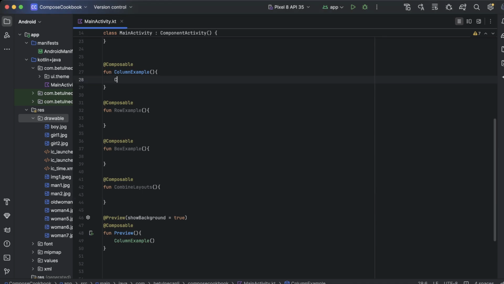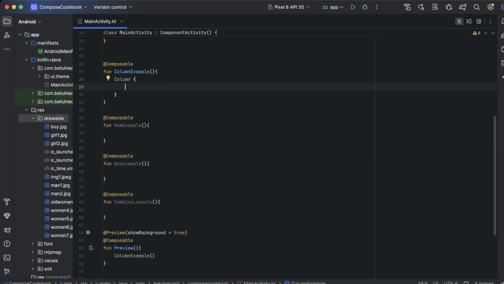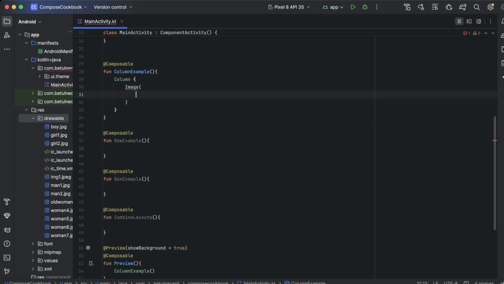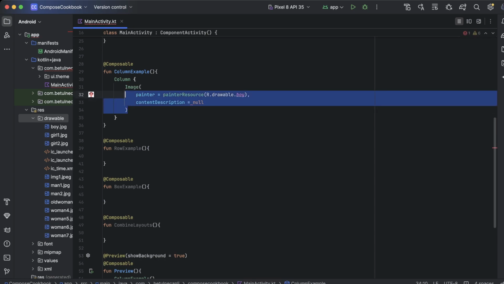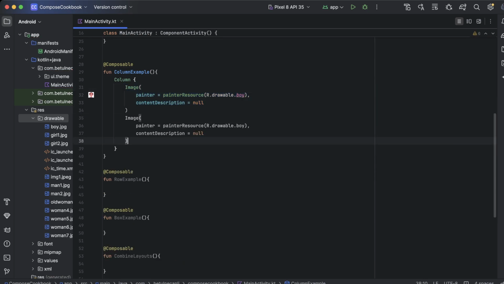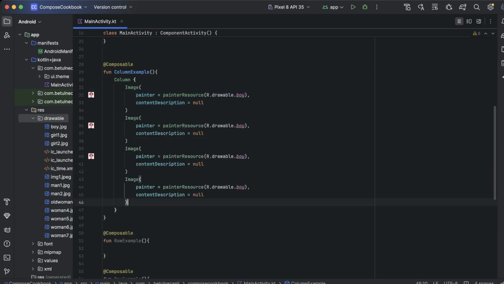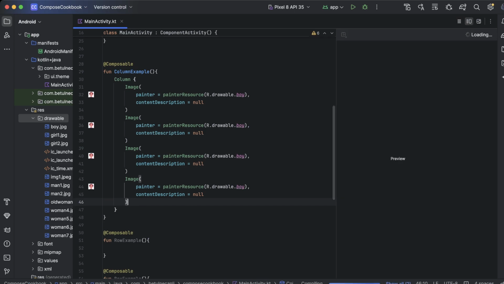I start with writing column, and I have some images. I'm just gonna copy them and let's see the preview.